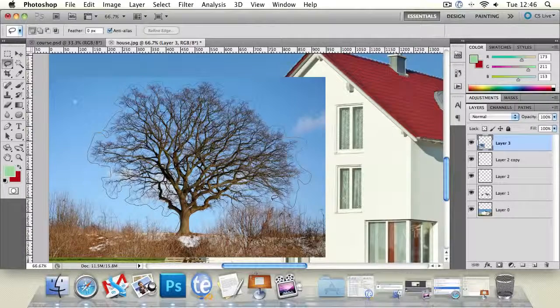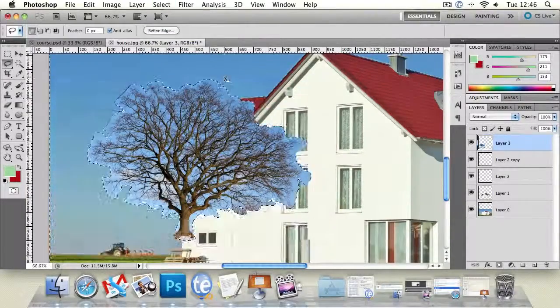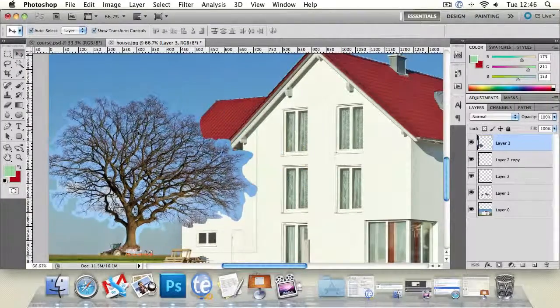Down here, just being kind of close to the tree as we can. I know it's a little bit difficult to tell because we've got this other bush that's in the way. So let's just go around, select some of the snow, whatever it is down here, and let's do Select Inverse and delete the rest of the sky we don't want there.